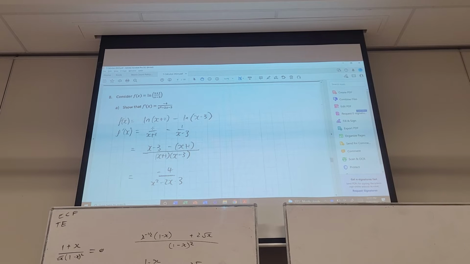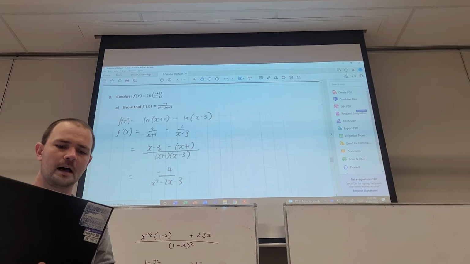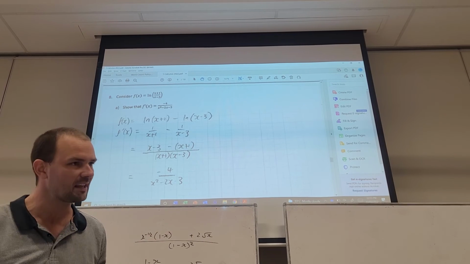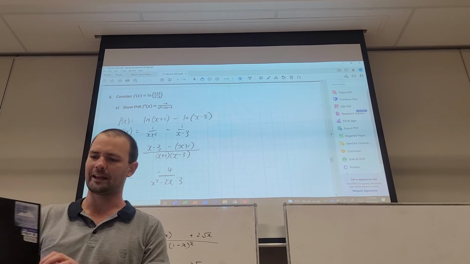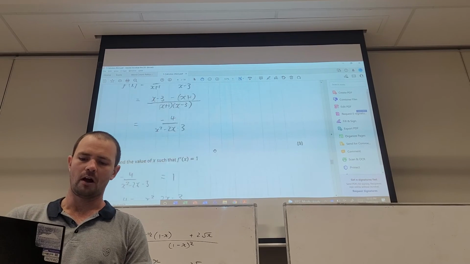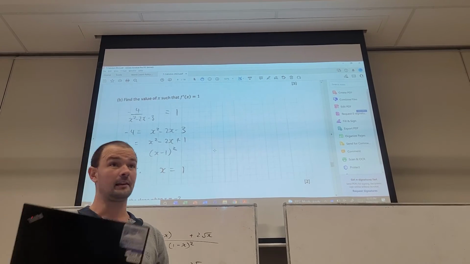All right, question 8. I really like this question because I've come up with it. Like 8A is pretty easy, I think. Some people went and used the quotient rule and still obtained the right answer, but I said when we can use log laws, we can split it, and it's much easier to differentiate and collect that way. All right, but part B, that's the part I'm particularly proud of.